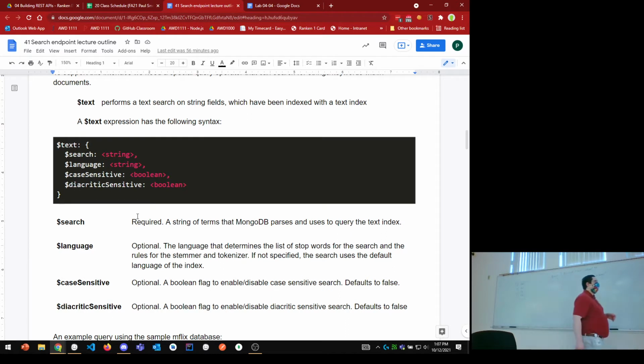Okay. The next thing we can specify is what language we are specifying these things in. It's worth noting these 3 here, language, case sensitive, and diacritic sensitive. All 3 of those are optional. You don't have to send those. So language says what language are you searching, right? So for us, that would be EN US. Specifically, the way we write that is lowercase en, uppercase US. So English, 2-letter code is en underscore, and then we say US. Part of why we say that is because English UK and English Australia, English Canada are not exactly the same. So sometimes we have to disambiguate.